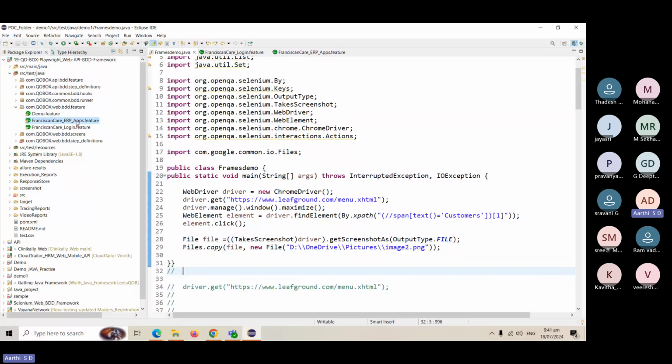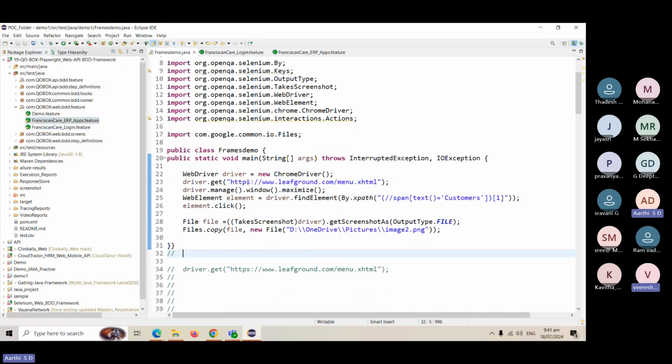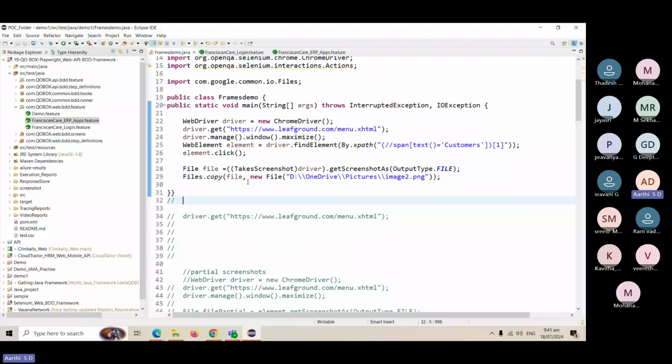So don't worry. But understand now, as I said, each and every time I can't write this line, right? So I will create a method for this, and I will call this method whenever I am in need of it.